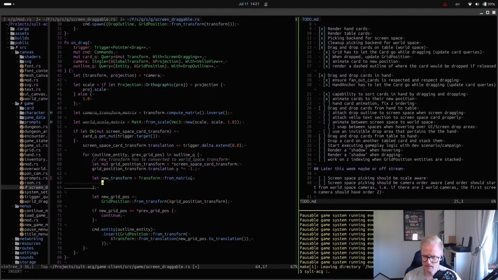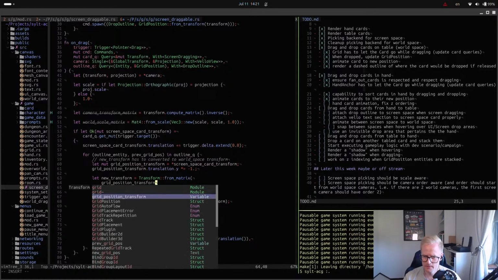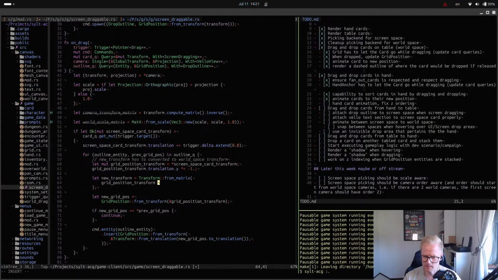This would be grid position transform times, no, not times first, camera transform matrix times this, and probably can remove that.